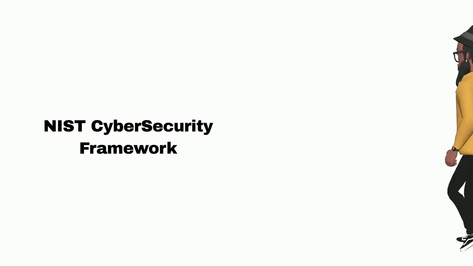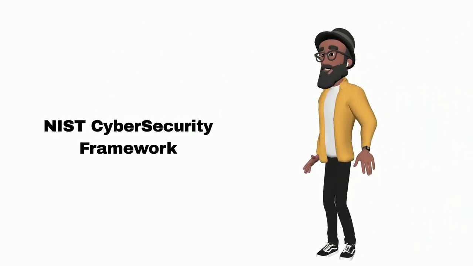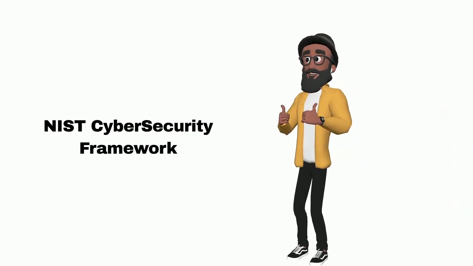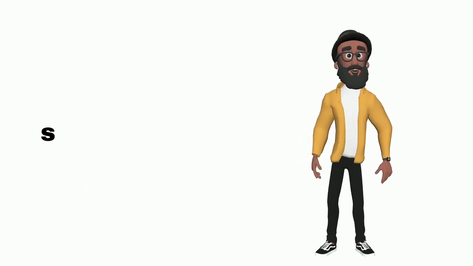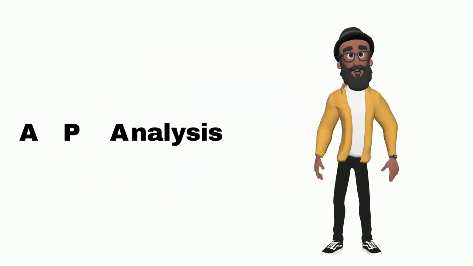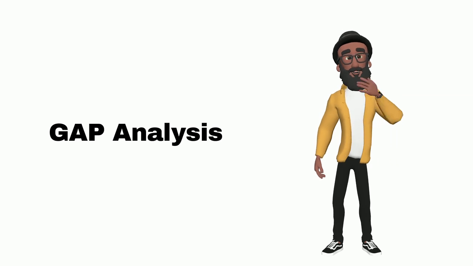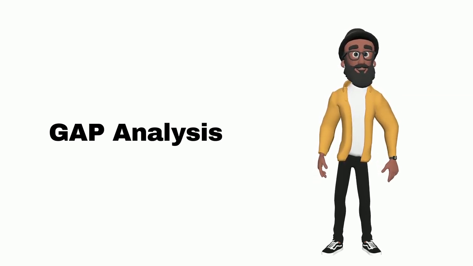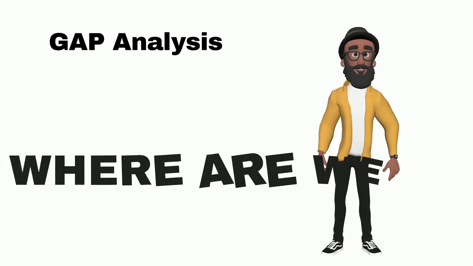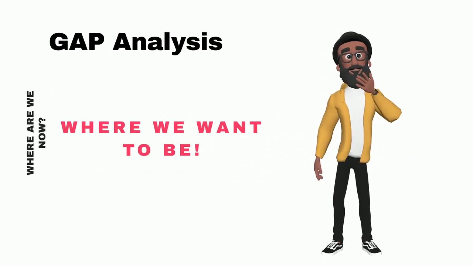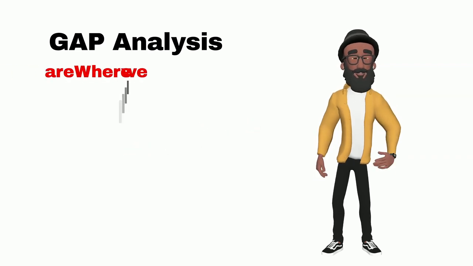Using these frameworks keeps the organization from winging their security programs, and it also helps them to meet legal and industry standards. The next concept I want to go over is gap analysis. Let's say your organization wants to improve its security. Well, where do you start? You should probably do a gap analysis. And a gap analysis is asking, where are we now and where do we want to be? Get it? Where's the gap between where we want to be and where we are?